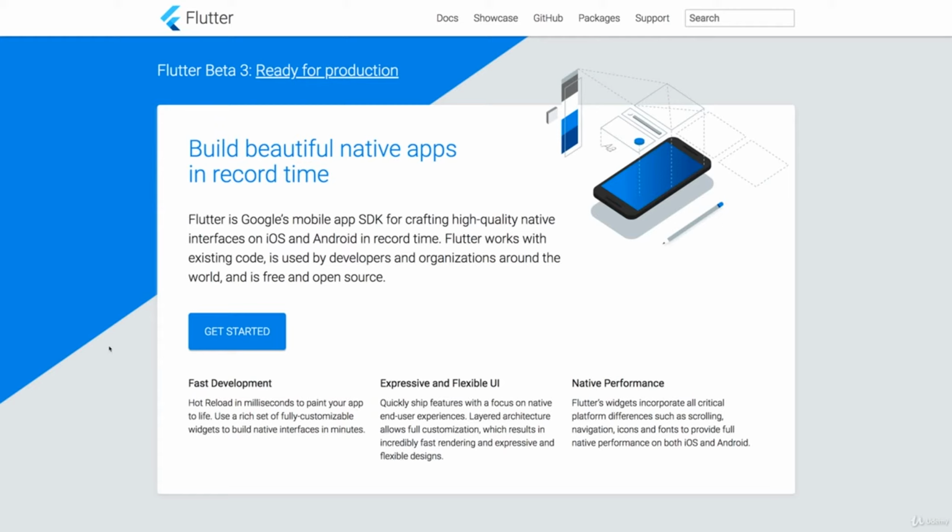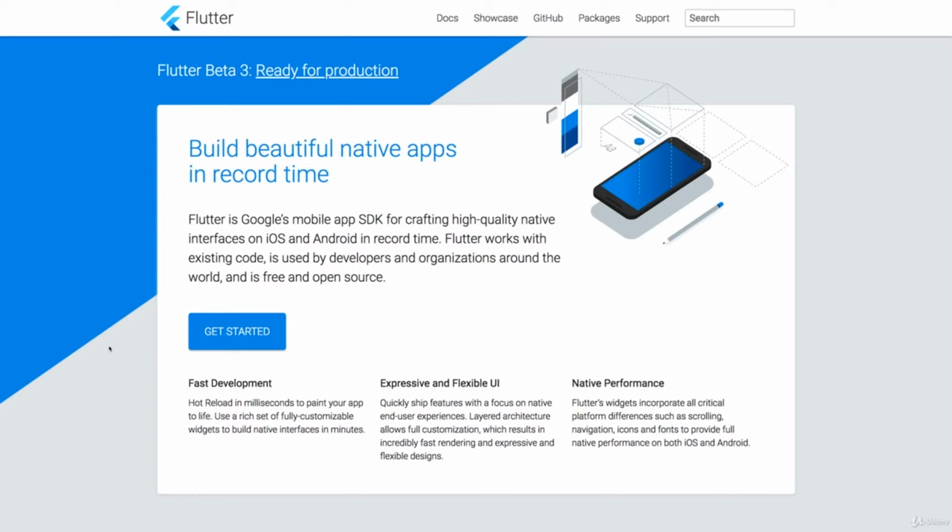So let's install Flutter then. And the installation actually differs between Mac OS and Windows. For the rest of the course, the code we write and so on will be the same. But here for the installation, it differs. So therefore, in this video, we'll set up Flutter and all the surrounding packages and dependencies we need for Mac. And in the next video, we'll do the same for Windows.